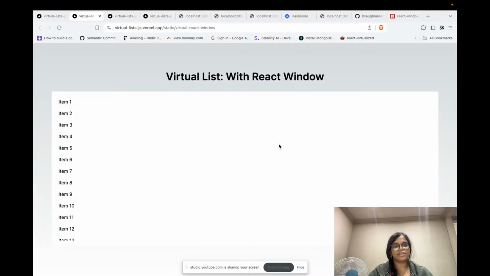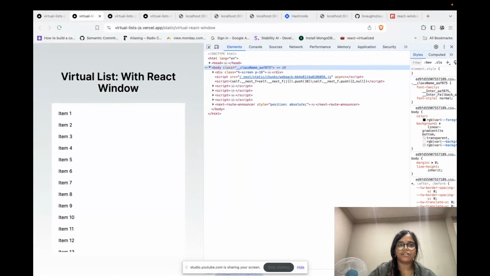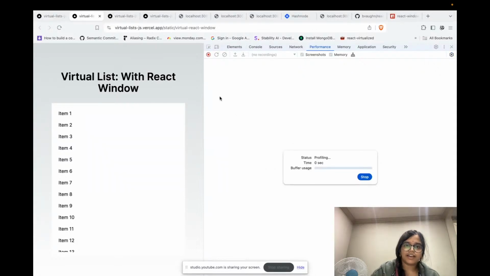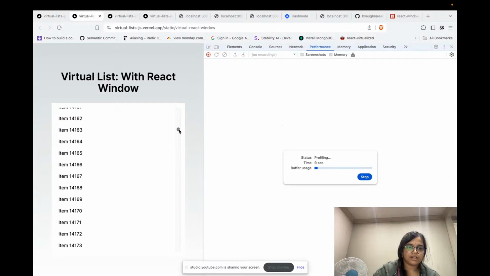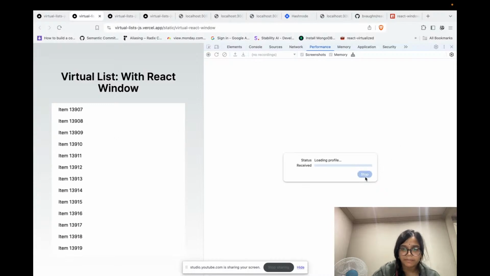Let's go to this one. So to do the performance profiling, I'm using Brave here, but it is the same as Chrome. In Chrome DevTools, we go to the performance tab and click on the record button or reload button, which will also take into consideration the load time. I click on this and play around with this list for however much time I want to record. I scroll through, do different things, maybe click on it, and then I stop it when I'm happy.